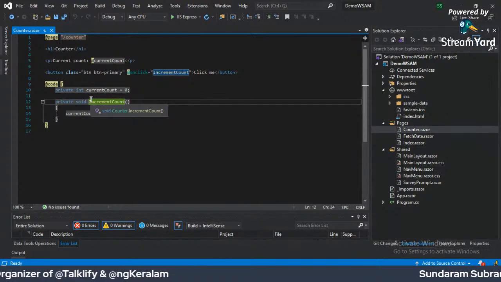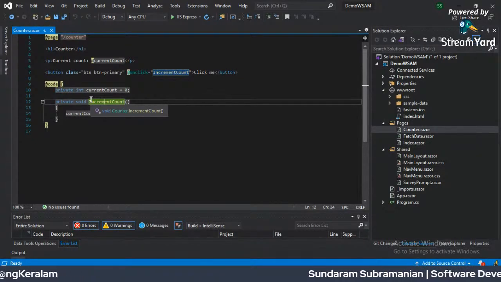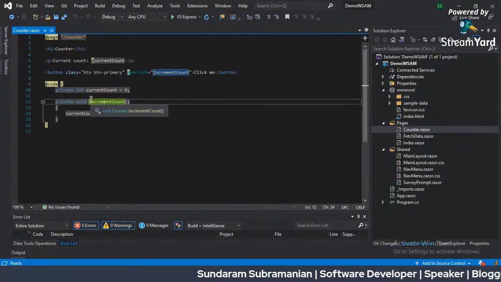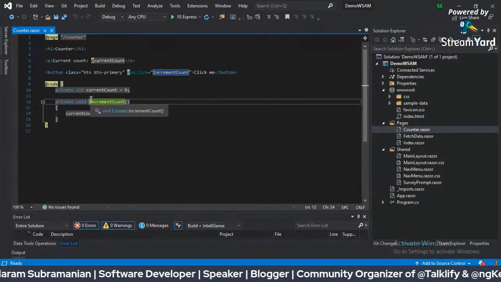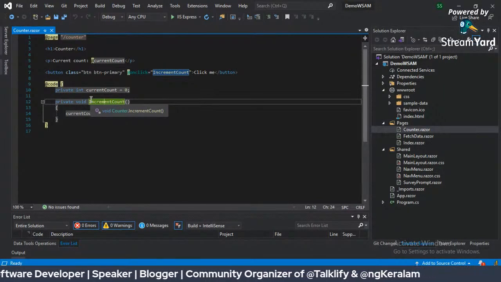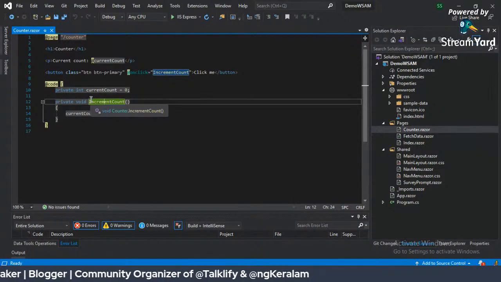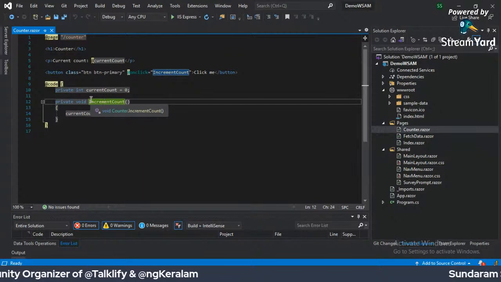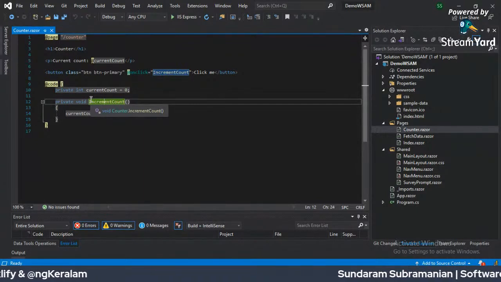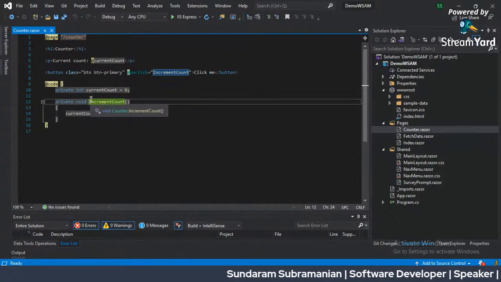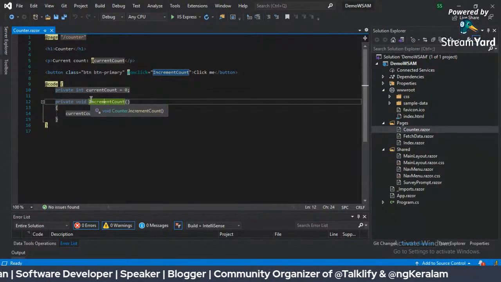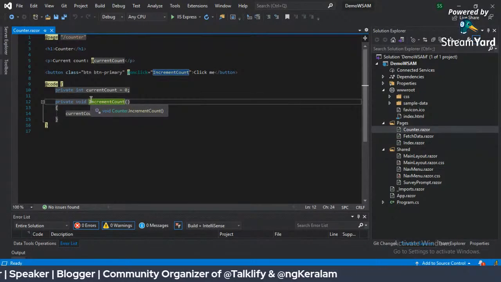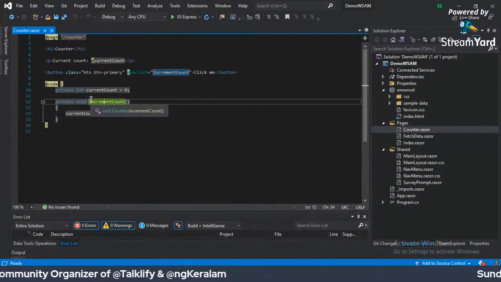Razor components can be split in two ways: one is partial files, another one is base class. Most of the time we follow partial files, because it is easy to implement compared to the base class implementation. In partial files, the HTML part will be kept in the .razor file, and the C# code we will keep in the .cs file.